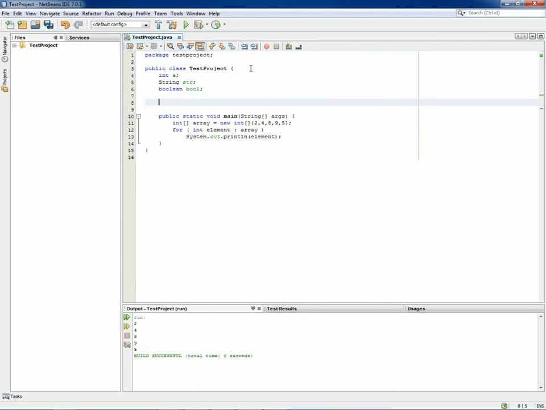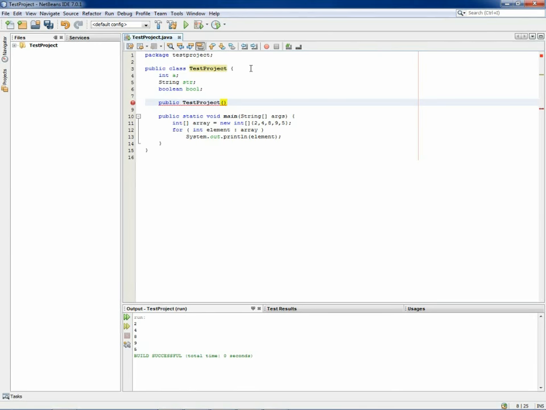I'm going to create a constructor for this class, the test project class. The test project class already has a default constructor, which is an empty constructor, of course.